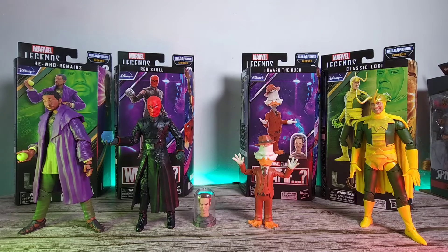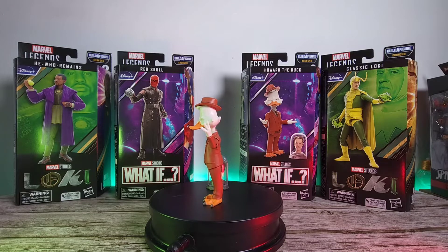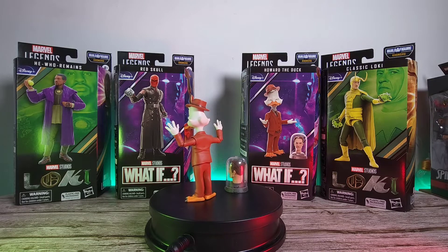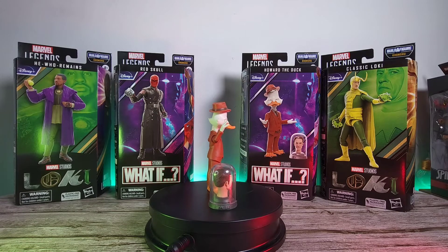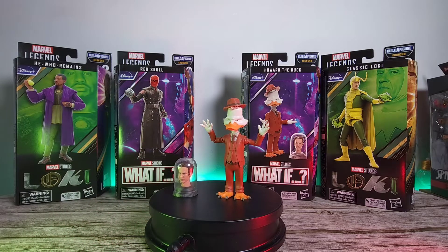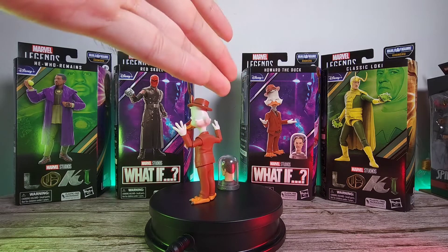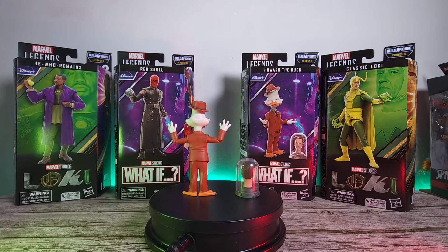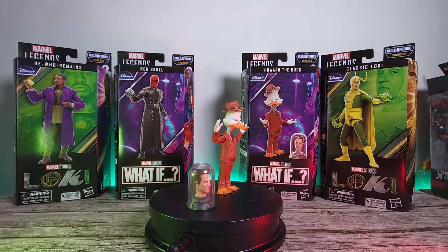Here it is next to the other figures from this Konshu bath wave we've reviewed so far. I gotta say this is actually one of my favorite bath waves because all the figures look really really cool. So that is it for the Howard the Duck and Ant-Man What If figure review. For a rating I would give this a 5.5 out of 10 — just slightly above average. They could have given us a little more articulation, and it's quite disappointing that the Ant-Man head cannot connect to the cape from Zombie Hunter Spider-Man. You do get the main thing which is the BAF part, so all in all a 5.5.